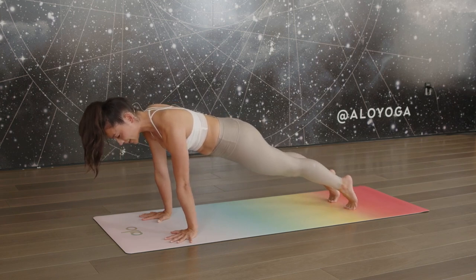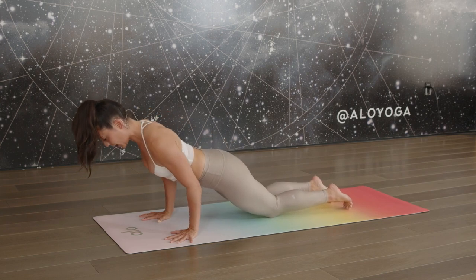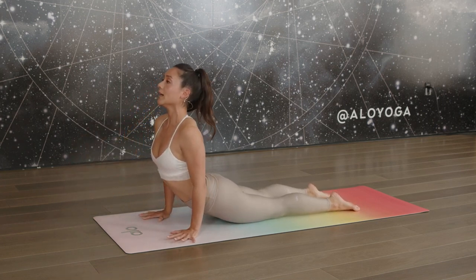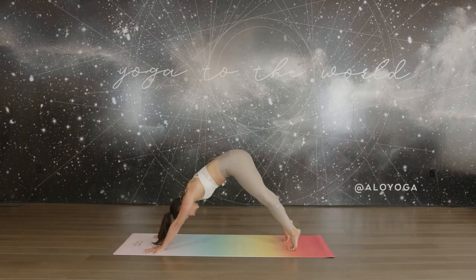Inhale, shift forward to the very tips of your toes. Then you could put your knees down, and as you go to chaturanga, draw your shoulder blades down. Untuck your toes, either up dog or lower high cobra, up to you. Exhale, lift your hips up, downward facing dog.